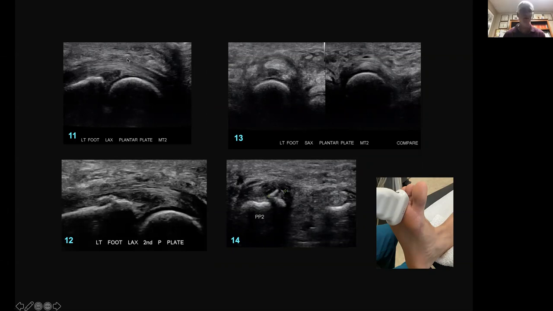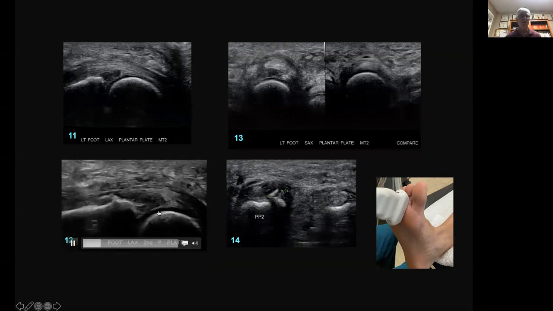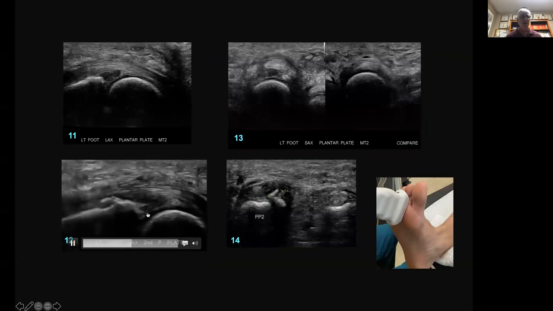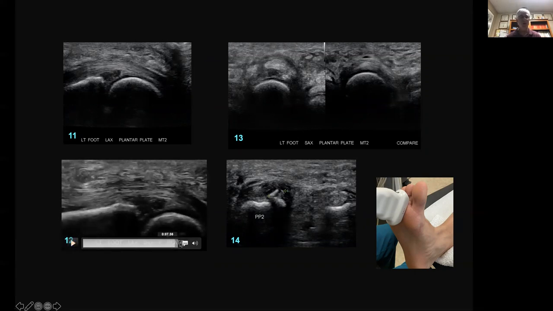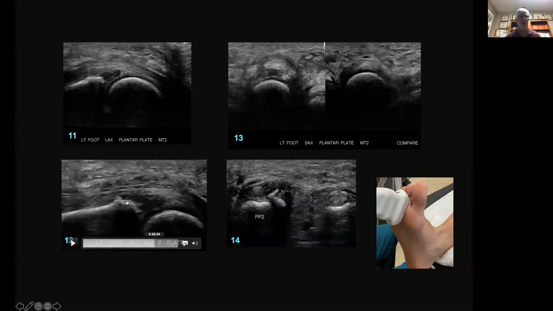So we'll go to our patient, and it's a long axis on the plantar plate, and we see immediately that we have a hypoechoic defect in the plantar plate at its attachment onto the base of the lateral condyle of the proximal phalanx. So we go to a dynamic exam where I'm dorsiflexing and plantar flexing the foot. The reason why we do this is several, to reveal the full extent of the tear. And I just want to show a couple things when we do the dynamic exam: if we see fluid adjacent to the plantar cortex of the proximal phalanx, or on the plantar side of the flexor tendon, that typically is fluid that has leaked out of the joint and confirms the presence of a full thickness tear.